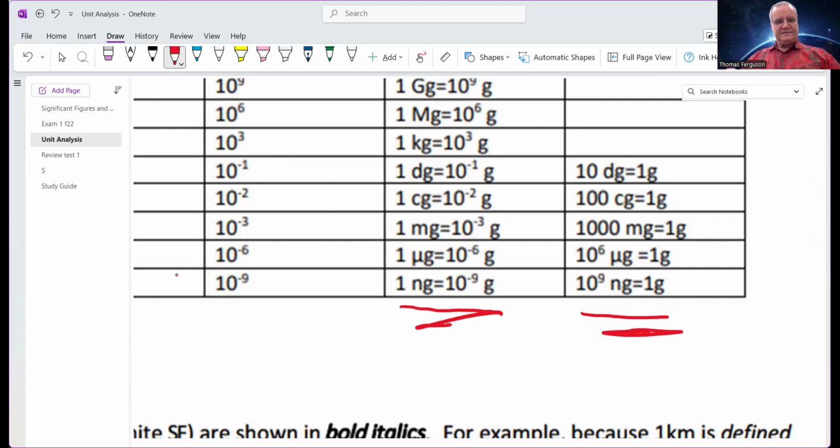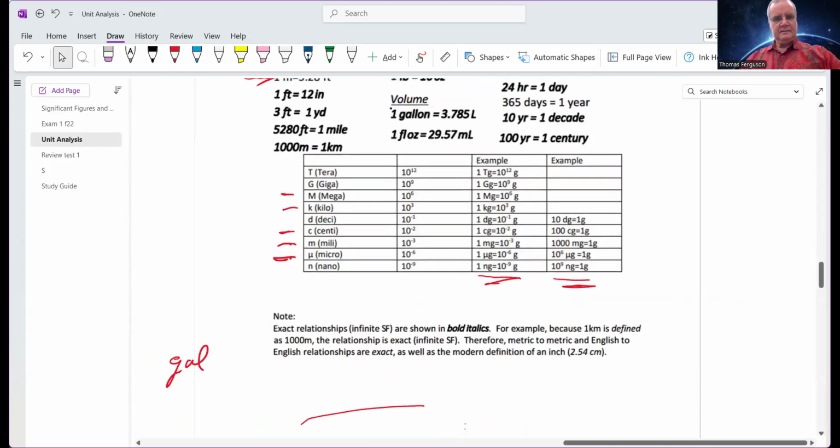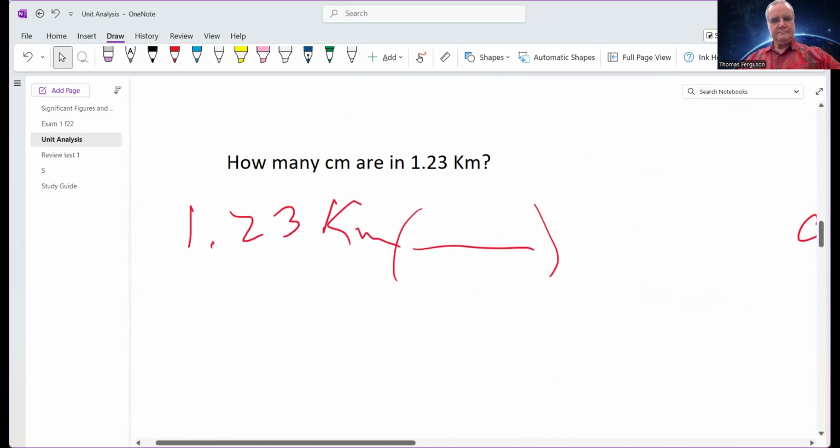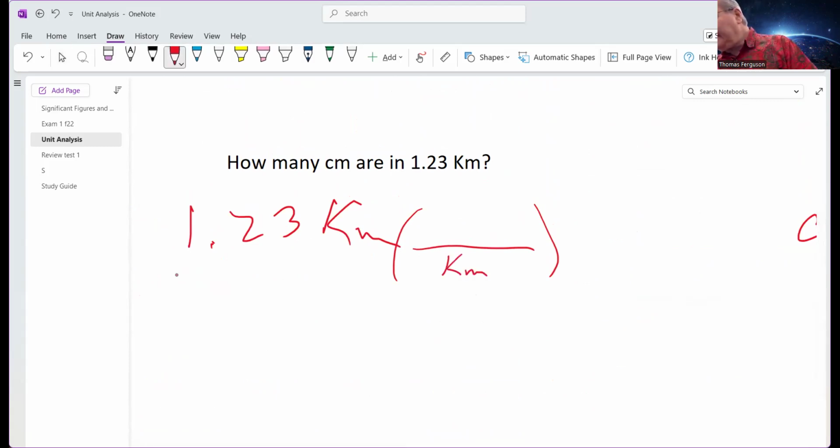So if we look at the conversion to go from kilometers to meters. Now, kilometers has to be in the bottom. Why does kilometers need to be in the bottom? Given needs to cancel. Okay, so we can look at this a couple different ways. How many meters are in a kilometer? 1,000.